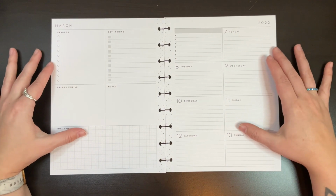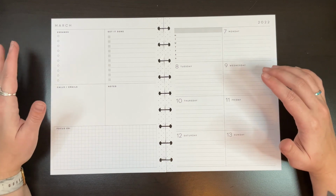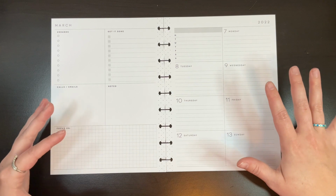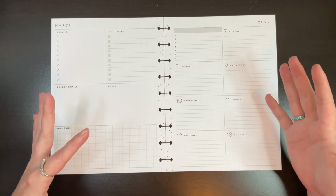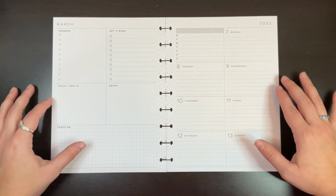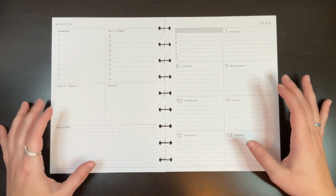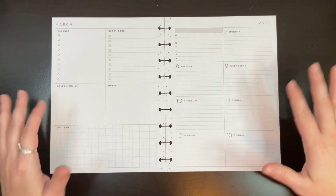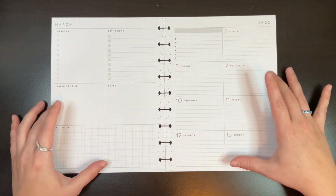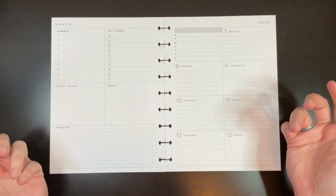One thing that I also like about the big, or the classic, versus the mini, is that I can really decorate it, but still use it very functionally, and have it look full because I get to decorate it a lot. I want it to be pretty and decorative and all that good stuff. So I like the classic size better. Also, I'm just obsessed with decorating the classic dashboard. I love it. It's one of my favorites.